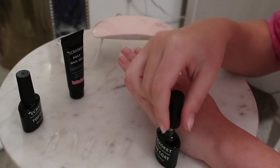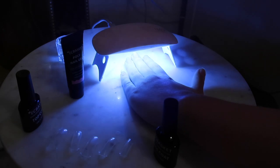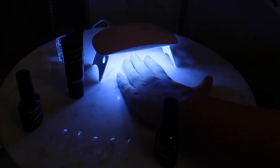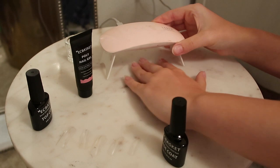Alrighty, so you just put that on like normal and then cure it under the light. I have no idea how long to cure stuff for. Yes, the instructions tell you. No, I do not read them. I just guess. It says 60 seconds with a UV lamp or 30 seconds with an LED lamp. Good news, mine says UV LED, so I just click the button on the back and I just ride it out until it's done. Okay, now I'm gonna cure my thumb.